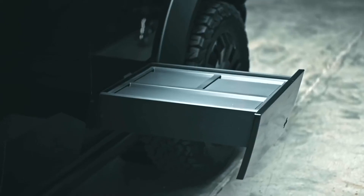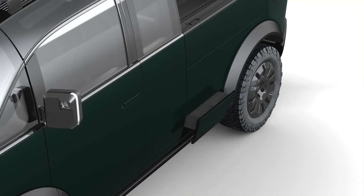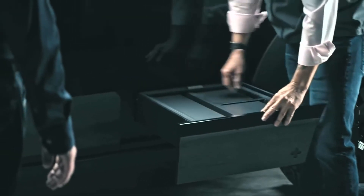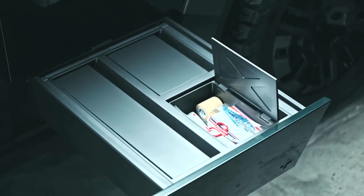Sidestep Plus Storage: on the side of the vehicle there is a hidden step to allow quick and easy access to the truck bed. Underneath the step is a flexible storage area for items including a first aid kit, cooler for snacks and drinks, lockable laptop storage, and more. This space-efficient feature is only possible due to Canoo's ultra-flat platform.